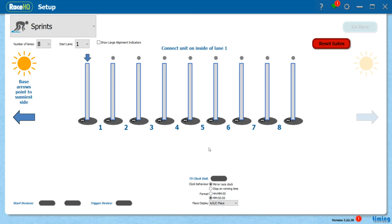G'day guys, welcome. We're just going to have a quick look at updating RaceHQ and my timing hub, some gates and a start device. So I've just turned on my RaceHQ and there's a couple of exclamations. One is up the top here for my timing hub, saying that there's a version available for me. Also down the bottom here I've got another exclamation mark. So let's just update RaceHQ first.